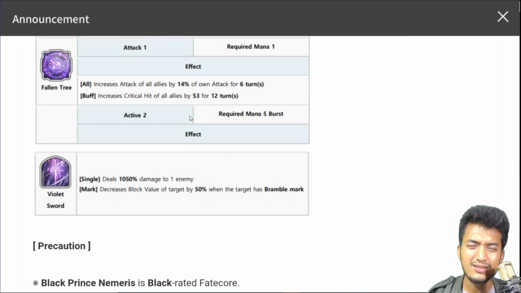But 53 points, that's not a lot, because we have Fatecore Annie that can boost the critical hit by up to 300%, and we have Shell as well, right? We can actually provide critical rate boost by 100 points passively, just like that, and so on and on. Alright, 53 points, it's so low.